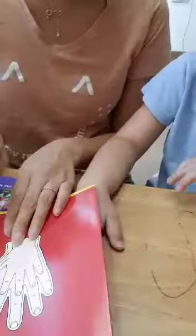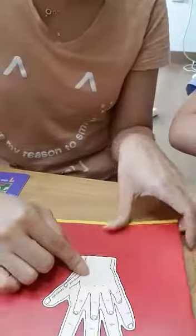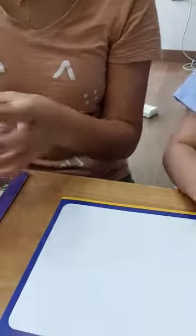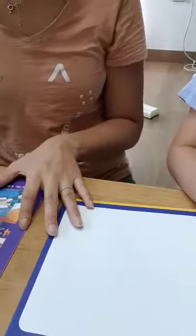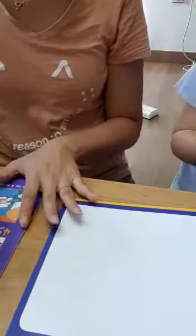All right, let's see. Okay, first we have to draw your hands on the template. First? Yeah. And look at this. Oh, look at this hand. This is this direction. We need your left hand. Put your left hand on this paper, okay? And we can trace. Yeah. Which color do you want to trace your hand? Blue one. Okay. You color.